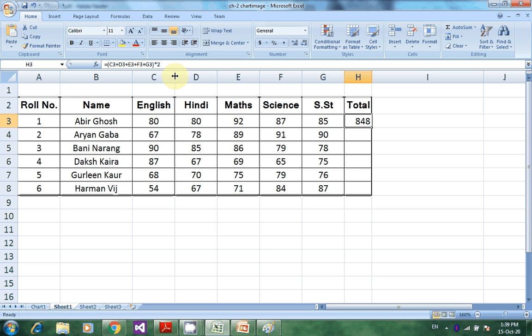Okay, so the order of the calculation is, first the parenthesis means the bracket के अंदर जो cells हैं वो calculate होंगे, means the sum of all the cells. Then after the bracket it is multiplied by 2. So you get the result in this cell. Okay, so this is the way to use the compound formula and a simple formula. एक simple formula और एक compound formula को हम कैसे use करते हैं, this is the way.